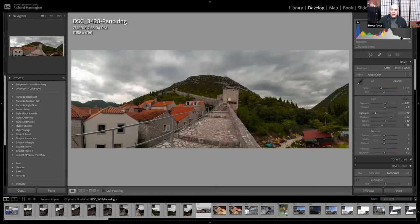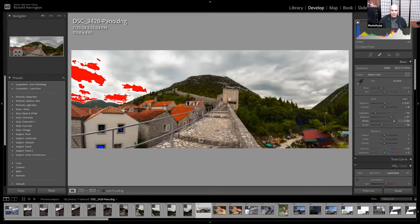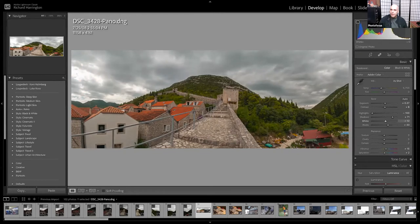I'll call it lazy — some people say efficient. I don't like to think about what slider to grab, so let me teach you some cheating tools in Lightroom. First up, turn on the clipping indicators. Blue pixels mean too dark; red pixels mean blown-out, overexposed areas. You can click right on the histogram and massage the image — recover those highlights, back off the white point — without coming over and grabbing sliders and guessing.